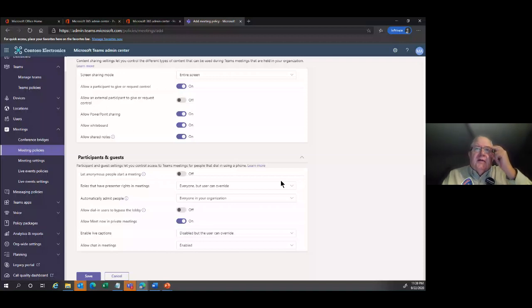The controls that you want to look at here, there are some variants that are going to have some security implications because you are talking about letting people from outside in. Okay, so the first switch is, do you want to allow anonymous people to start a meeting? In other words, if I send a meeting request to the outside world and I send it to a bunch of people at their email addresses, that's good.